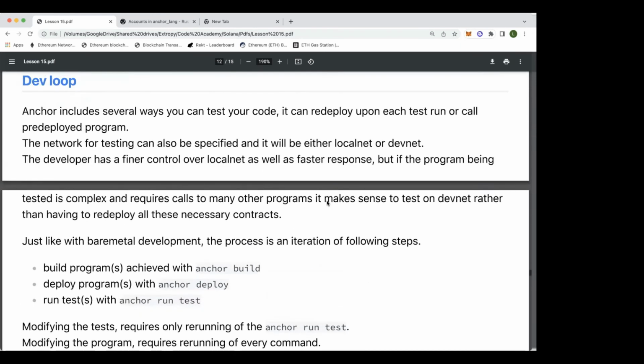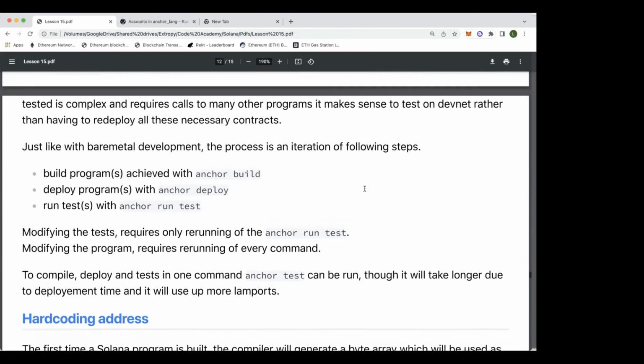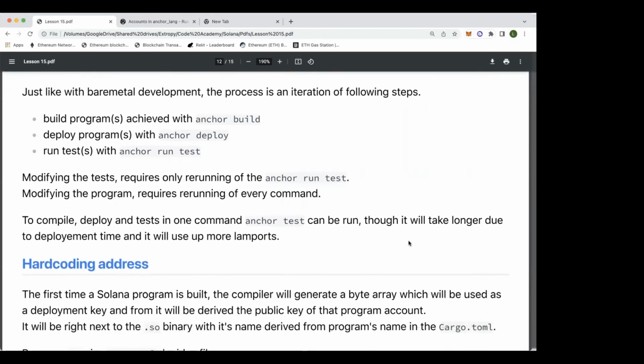I think it's Anchor tests that will run everything within your test folder, or you can specify a particular test with Anchor run test. If you do Anchor test, that will go through the whole build and deployment process again. So rather than doing Anchor test, you would just want to do Anchor run test each time if you don't need to redeploy.